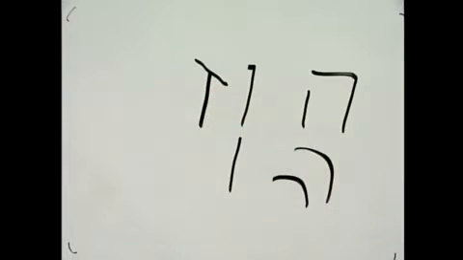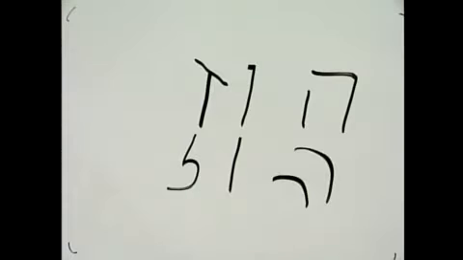It's pronounced V in modern Hebrew. In ancient Hebrew, it was a W, and it's still a W in Arabic. But today, in modern Hebrew pronunciation, this is a V sound. We'll call it a vav. The next letter is a zayin. My printed zayin looks like that. And my cursive zayin looks more like this. The zayin is the Z. Z as in zoo. And so there is the zayin.